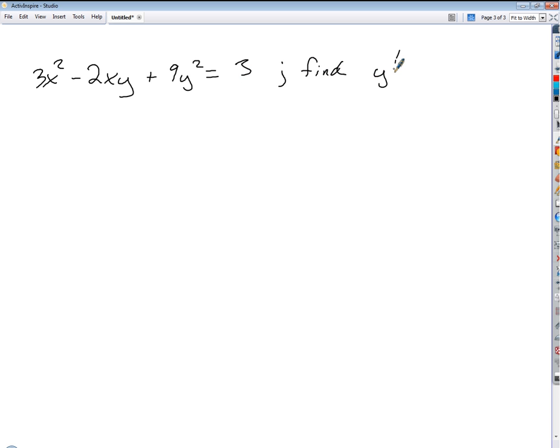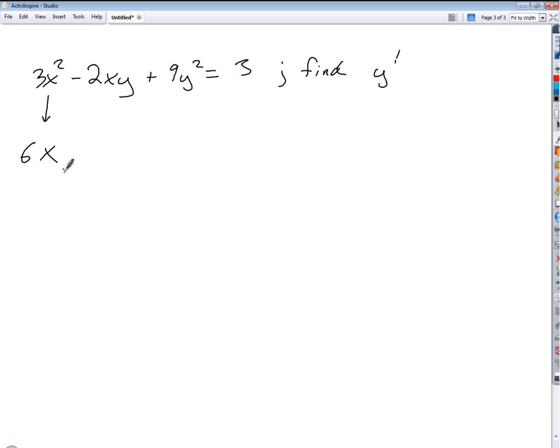But it's really no big deal. All we do is we're just going to differentiate everything term by term with respect to x. So what do we get from the first term when we differentiate? Yeah, that's an easy one. It's just 6x, isn't it? Right? Okay, what about this one here? Now, talk to me about the rules that we're going to have to use to differentiate that term. What is that?